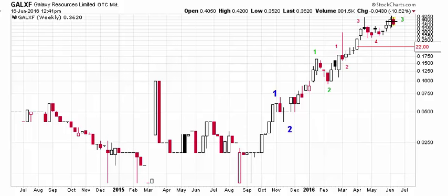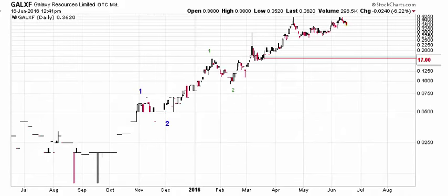Still, it's another stock that I personally would rather see pull back before I buy it. It has been in a nice up move; it could be at a near-term high, at the end of this up leg that began in early 2016. For the entire up move to stay bullish, GALXF needs to stay above $0.17 at all times, or the whole thing is forget about it — it's not tradable. You'd have to think it's going to continue its downtrend overall.